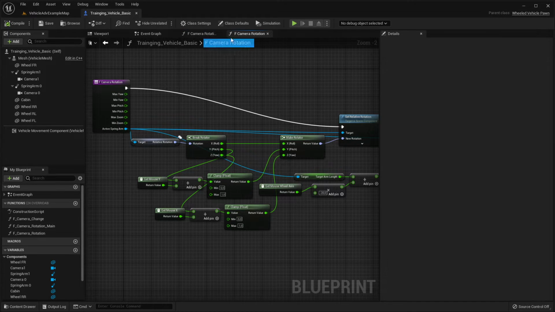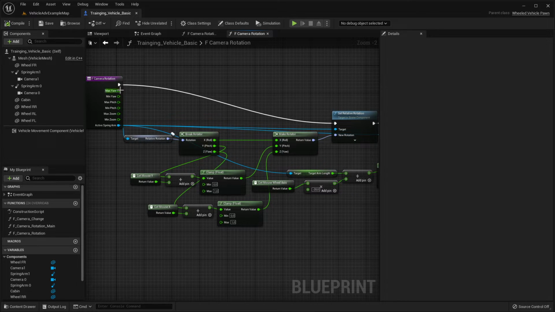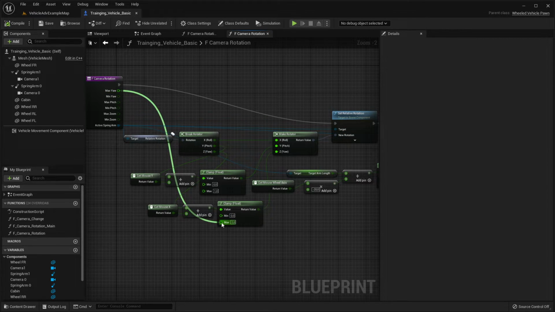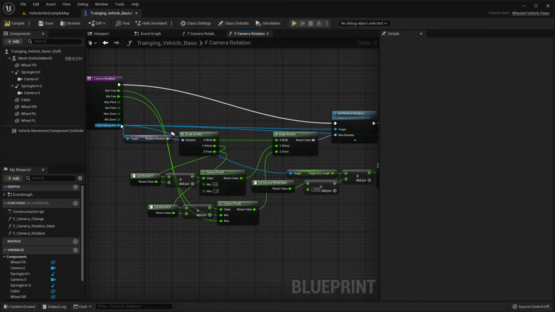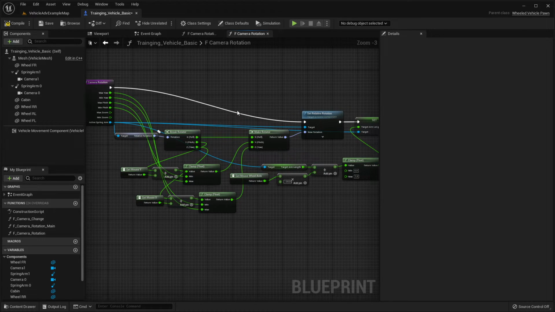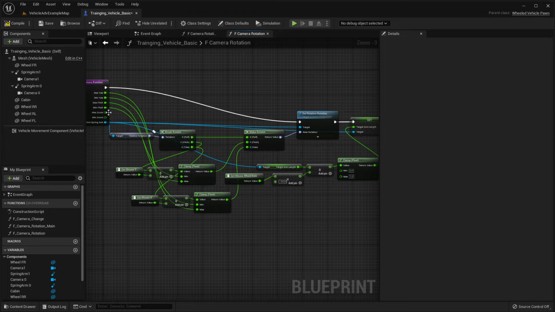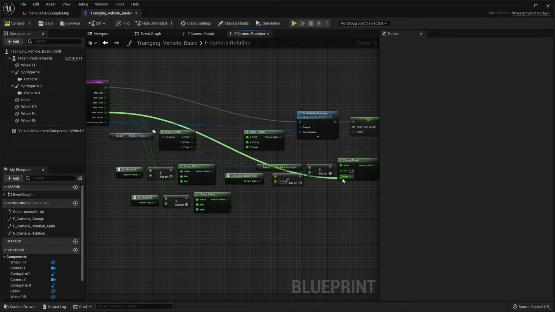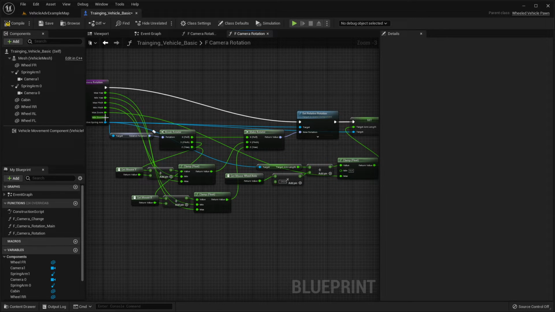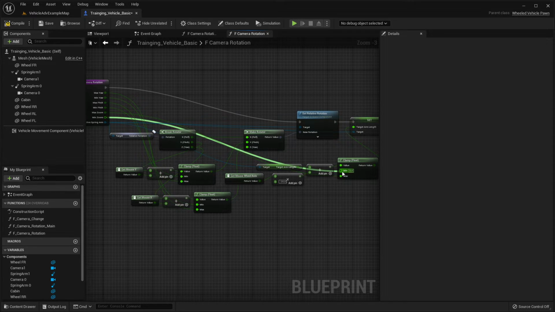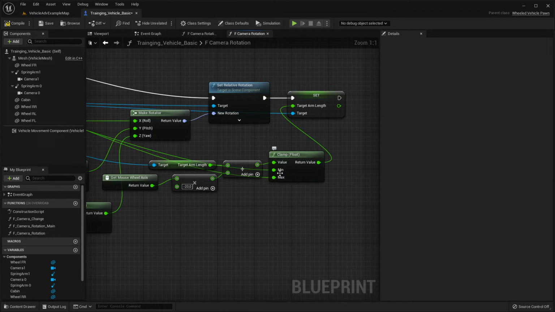So we're going back to the camera rotation, and from maximum yaw, you can see it's set axis, which is this clamp. We connect it to maximum yaw, minimum yaw to minimum yaw. Same as maximum pitch to maximum pitch, minimum pitch to minimum pitch. I guess you get it, right? And then maximum zoom, it will be arm length, so how much we can go back, and how much we can go close is minimum. All right, so that's kind of inverted.